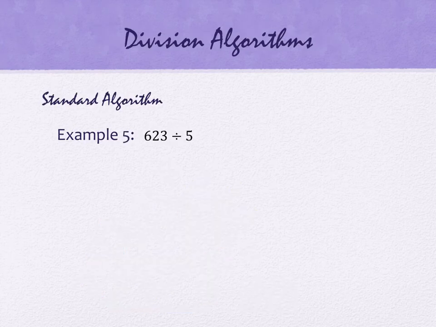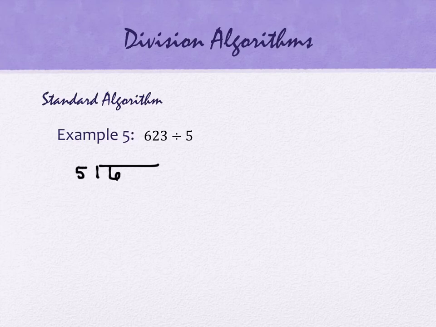So another thought. Okay, we had division. All right, we're ready to do division. All right, standard algorithm for division says that I put the 5 on the outside, and I put 623 underneath my division bar. And I probably ask myself something like this. How many 5s go into 6? And the answer is 1. So we write a 1 down here, and then we say, what is 1 times 5? And we get a 5. And then what do we do with the 6 and the 5? We subtract. 6 minus 5 is 1.